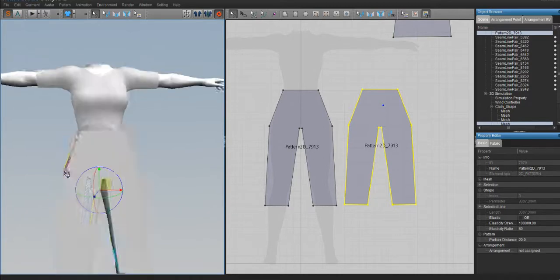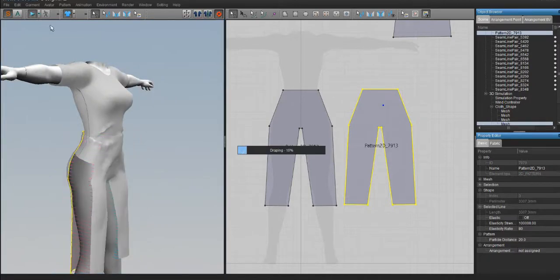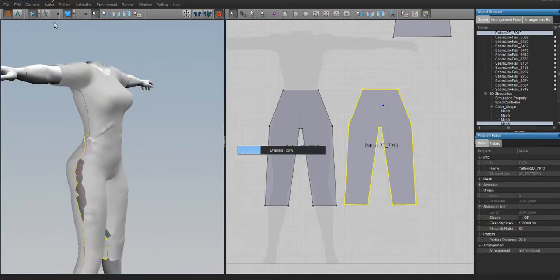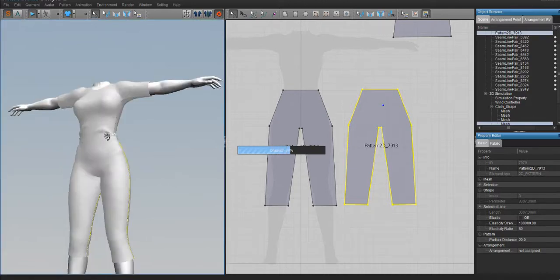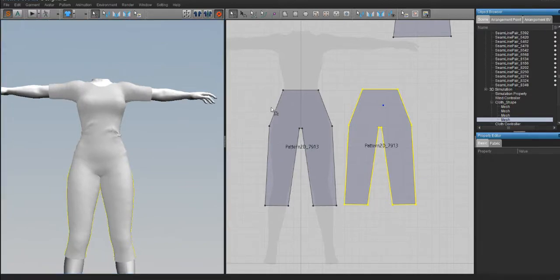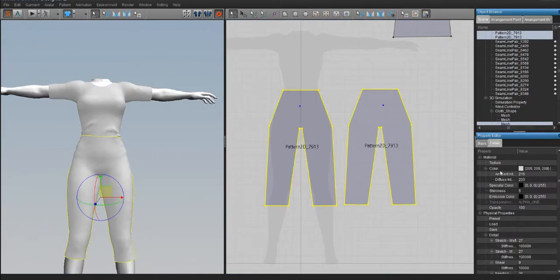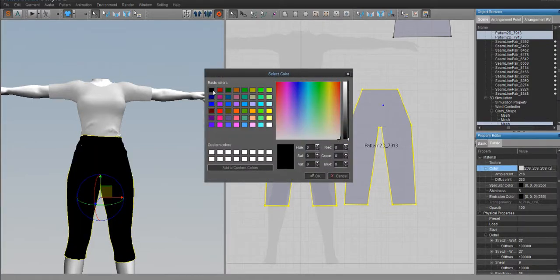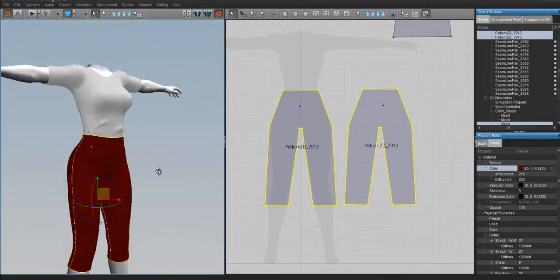So once you have everything all lined up and ready to go, you're going to press play, and you see you get a pair of pants. Now this can be a bit of a problem, so I'm going to change the color of the pants so you can see it better, because it's hard to show you the problem when everything is like white on white on white. So I'm going to click on the pants right here, and I'm going to go to fabric, and I'm going to go where it says color, and I'm going to change the color. And I'm going to change the color to black, because it's usually how we do things here. Maybe red. Red's cool.